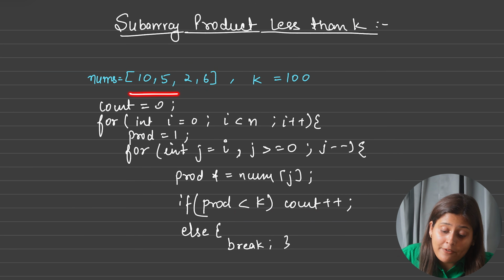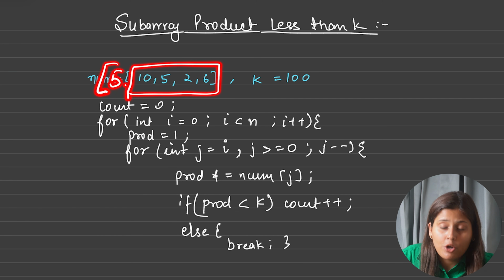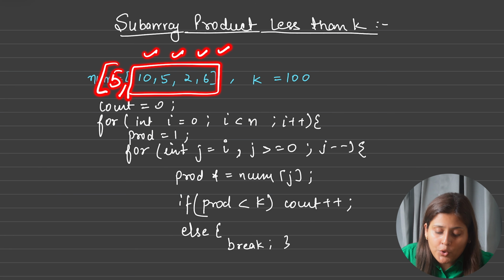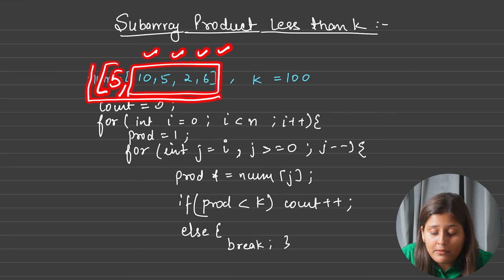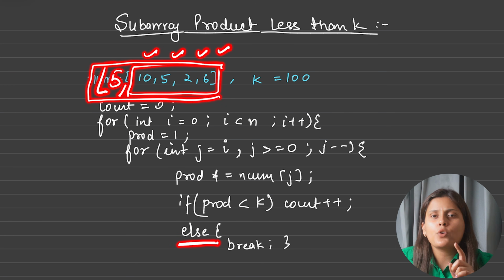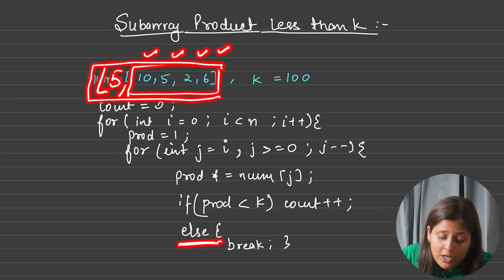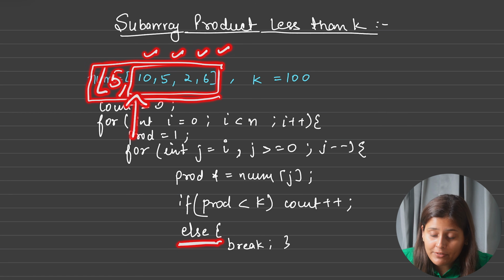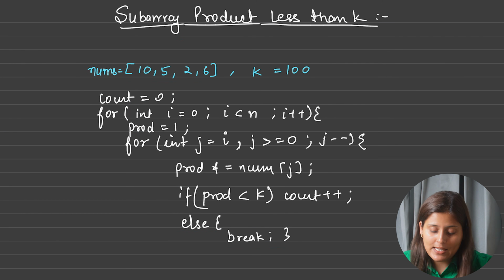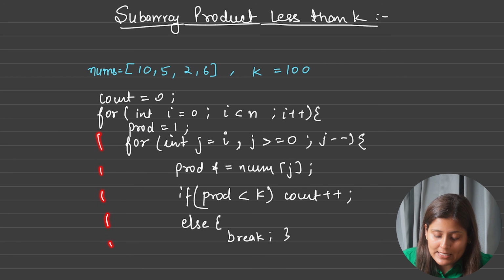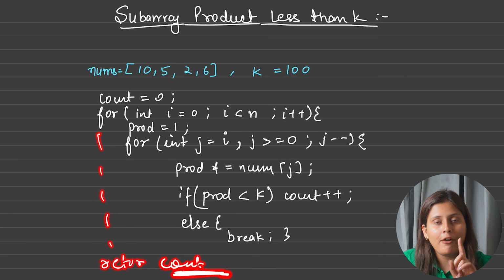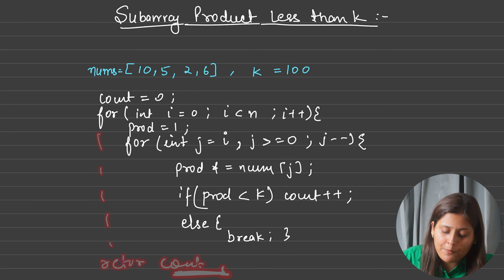And hence we know that when it is not a valid subarray, suppose there were one more number here, 5. So what do you think? When 10, 5, 2, 6 is not a valid subarray, do you think adding this extra 5 will make it smaller? No. So hence it is very important to stop our j loop at 10 only. So that is why we need to break that j loop, correct? And at the end of this for loop, we can simply return our total count, and that will be a valid code.